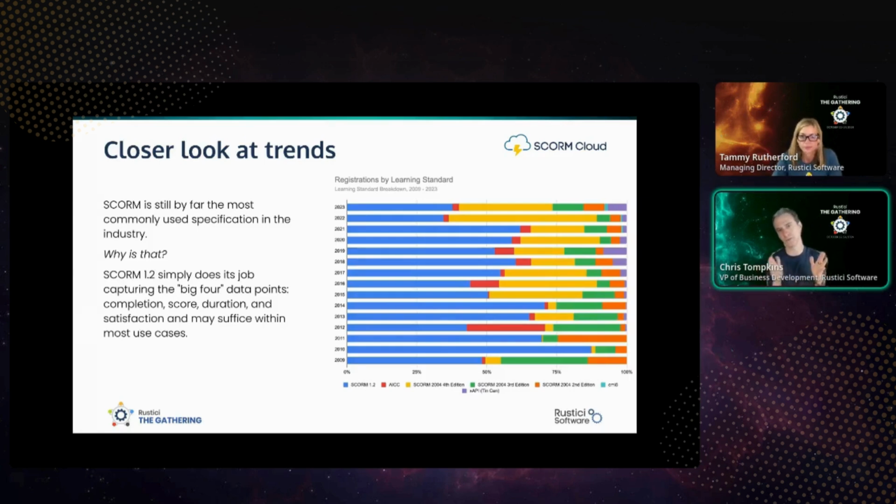And if you include SCORM 2004 on there, it's an overwhelming majority. And that's because SCORM just does the job. It plays a course with a beginning, a middle, and an end. It tracks things. It has widespread adoption. It works. Most authoring tools can save as SCORM 1.2. Most learning platforms can play SCORM 1.2. And if you're just doing the basics, it's fantastic. It plays, it tracks, it's reliable, it can be tested, we can troubleshoot it, and it has a lot of interoperability.